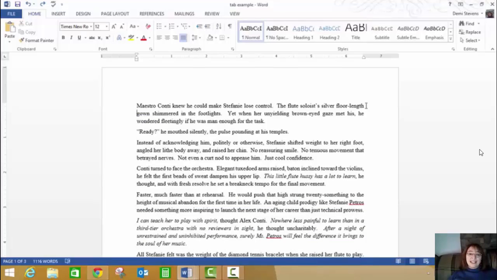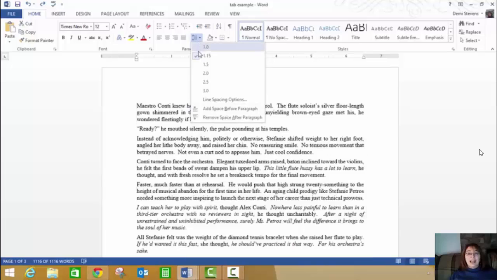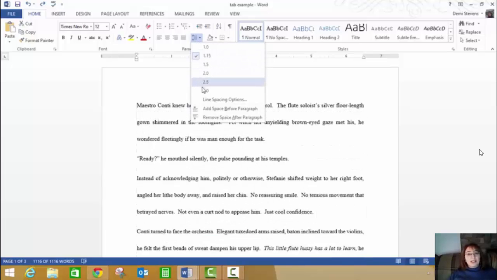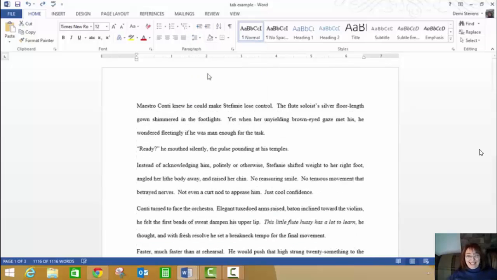What I want you to do instead is employ that select all that we did before. Remember Control A or Command A? And here's the easy way. In the paragraph area of the Home ribbon toolbar, you're going to click the line and paragraph spacing and simply come down and choose the double spacing or even triple spacing option that you want. Make sense? So here in one single little click, you've added double spacing to your document.